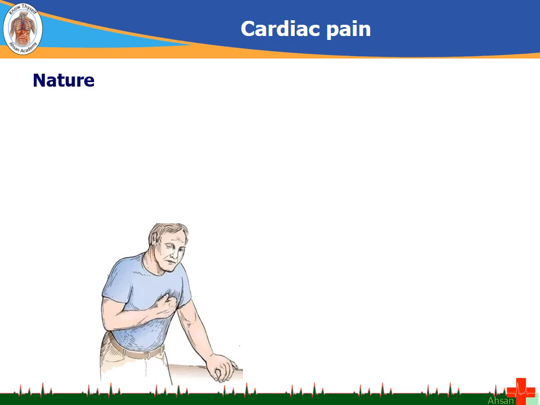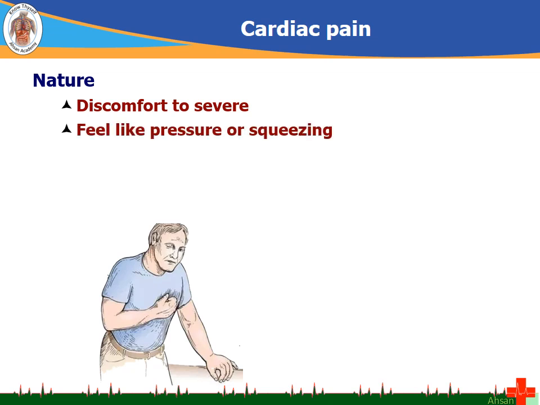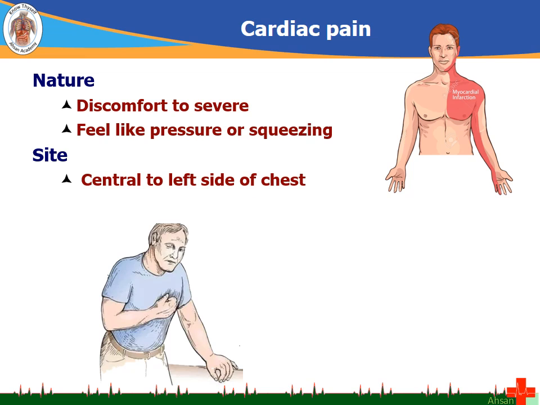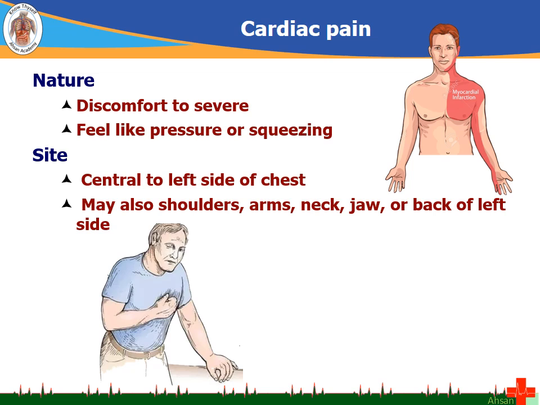The nature of cardiac pain ranges from simple discomfort to a very severe form, and it is a feeling of pressure over the chest or squeezing of the chest. The usual site is the center of the chest towards the left side, and other radiation sites are shown with the red staining in the body.